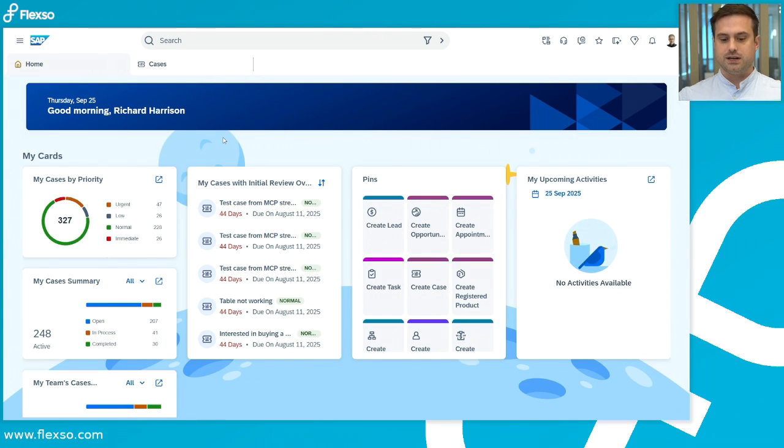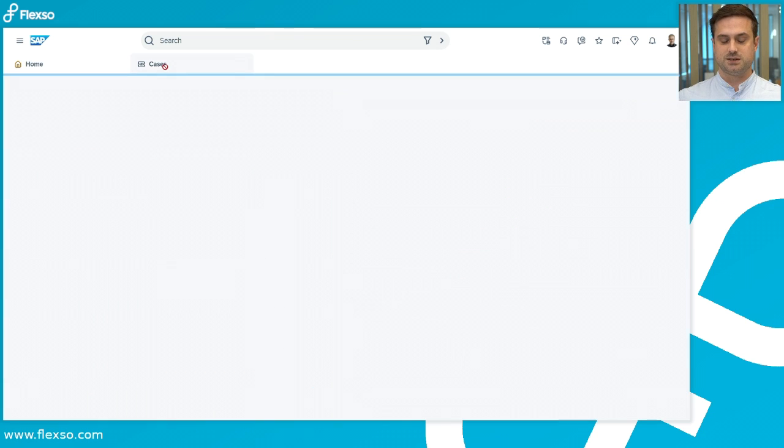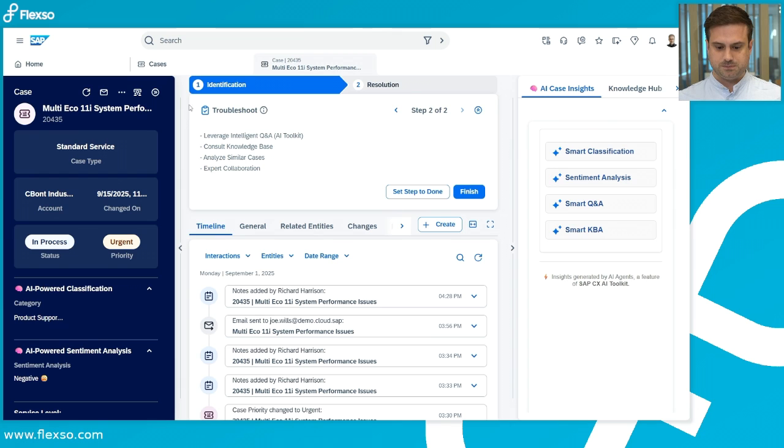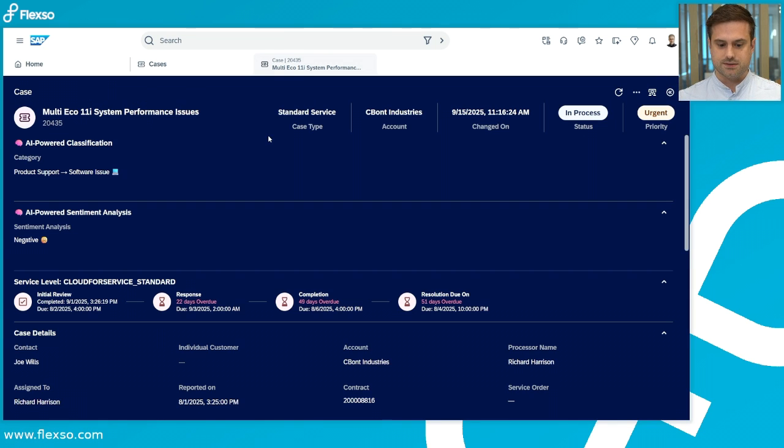So here we are in Sales and Service Cloud V2. I'm logged in as Richard and I'm starting to work on my day. And I see there are quite some cases, and of course I'm going to prioritize them by starting to work on the most urgent cases. So here we have a case regarding a malfunctioning pump. There's a complaint from the customer that the pump is not working due to some software issues. So let's open up the case and have a look at the header.